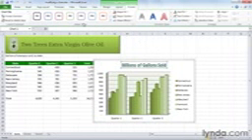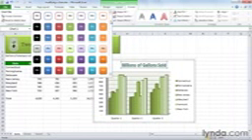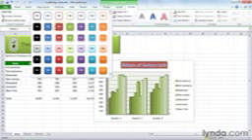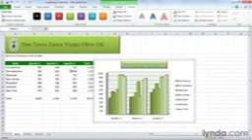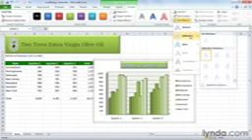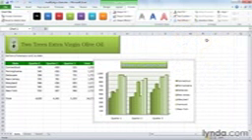Leave it selected, and over here under Shape Styles, click that down arrow. And if you roll your mouse over, you can see all these different shape styles. And I'm going to go down here to this kind of rounded green look. And there it is. Now if you decide you don't want the reflection on that rounded look, you could always go back to Text Effects, back to Reflection, and turn that off.